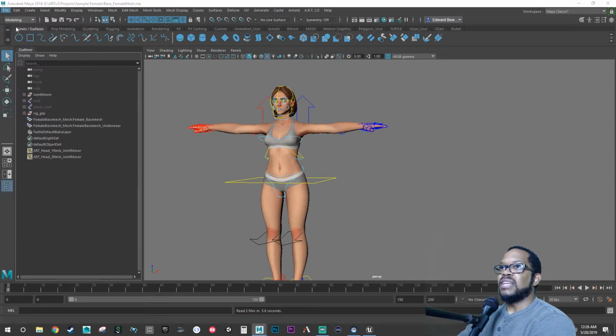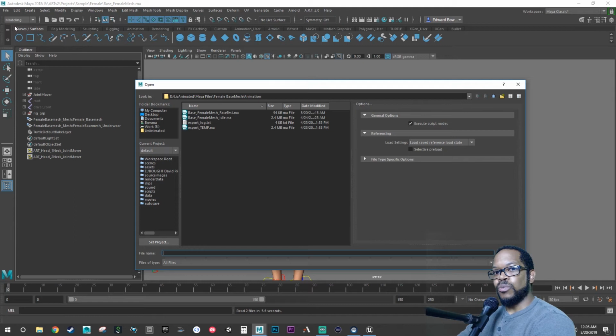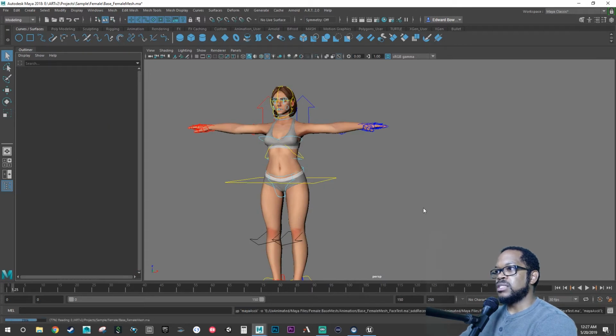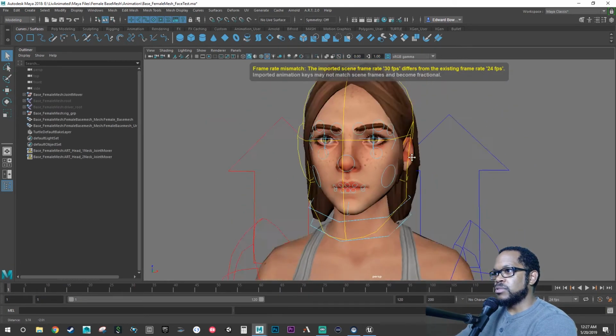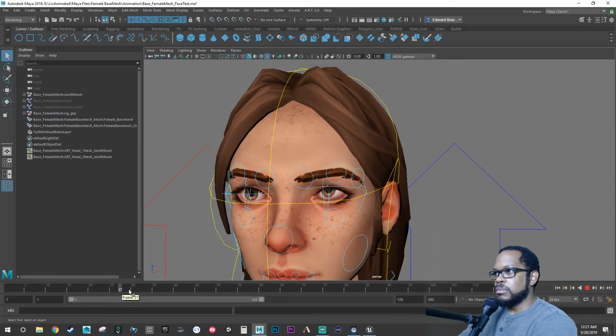Let's reopen the scene. I just closed the old window for the export model that you're supposed to leave open when you're doing your rig export, and it just reloaded my rig. So let's just reopen the face test Maya scene just to make sure we have the right scene open. There we go. All right, the arms are down. Everything looks right. Eyeball should still be moving. Yep, eyeball moves around.